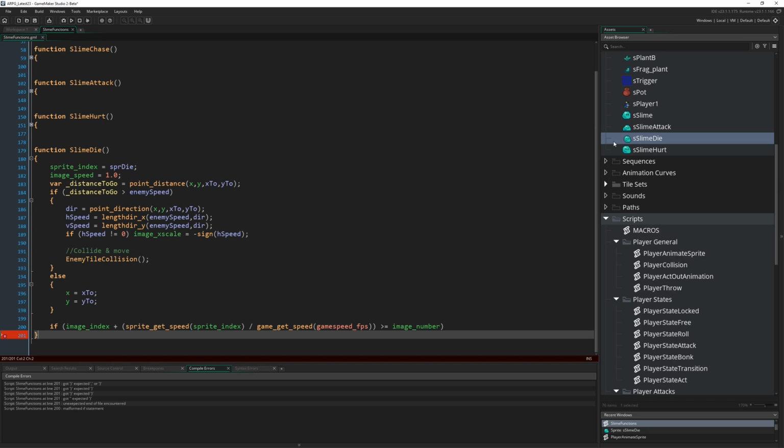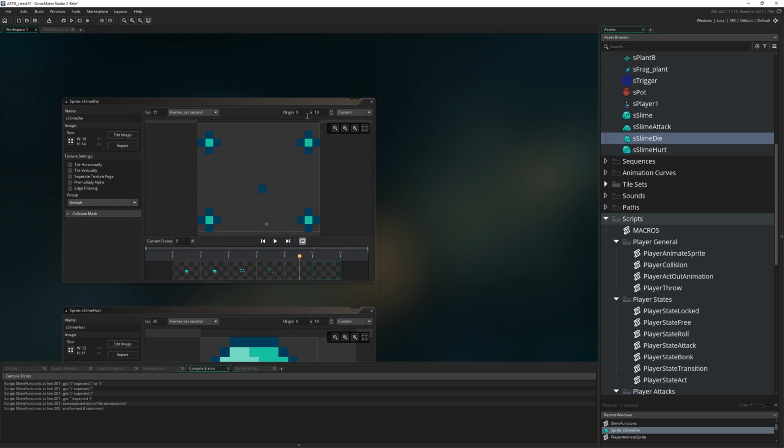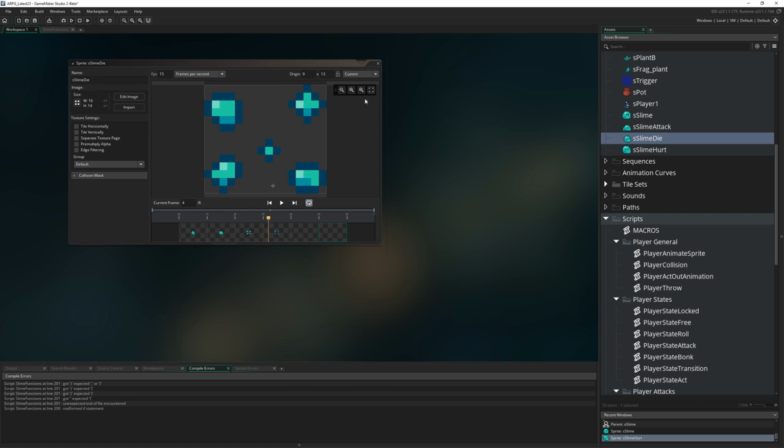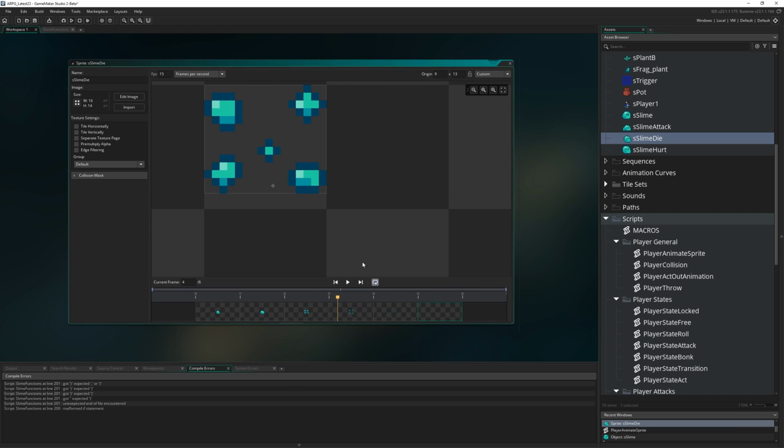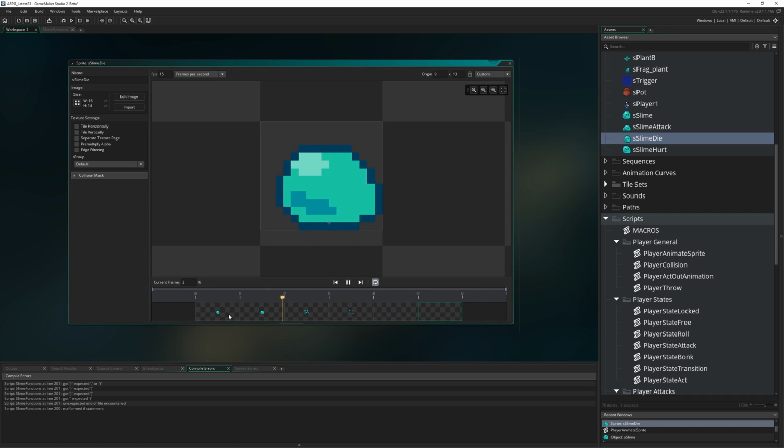So this is a pretty beefy line here, so let's talk about it a little. First of all, I'm just gonna come back to this animation. Just a reminder, obviously our slime works a little bit different from our player animation. In the slime, we only have one direction built in. This is more normal, right? We only have one direction in one animation, as opposed to having like four built in. So our player does its fancy code to work out whether its animation has ended based on which direction it's facing. We don't need to do that with the slime. It just has the one direction, and it plays at 15 frames per second in the game.